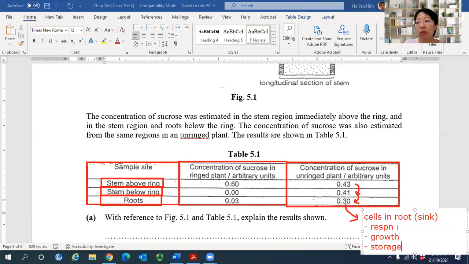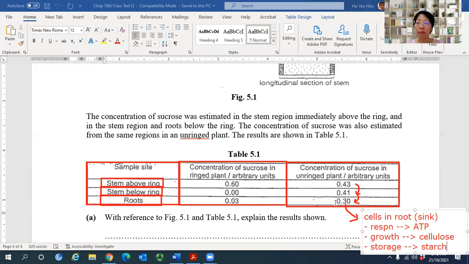Respiration, of course, all cells require respiration. So you use the sucrose, hydrolyzed to glucose and fructose, for respiration to produce ATP. Growth: of course, ATP can be used for growth, and also the glucose can be converted to cellulose. So this is used to make new plant cells. During growth, there's cell division and cell elongation, and during cell elongation is when the cellulose wall has to be produced. Storage is when sucrose is converted to glucose and fructose and then converted to starch. So all this happens in the cells in the sink.